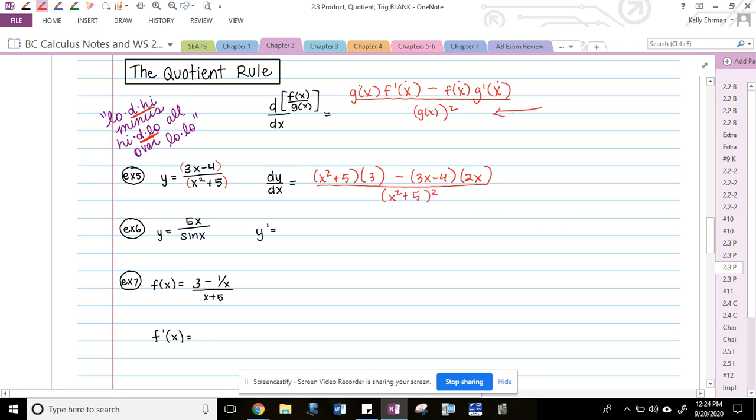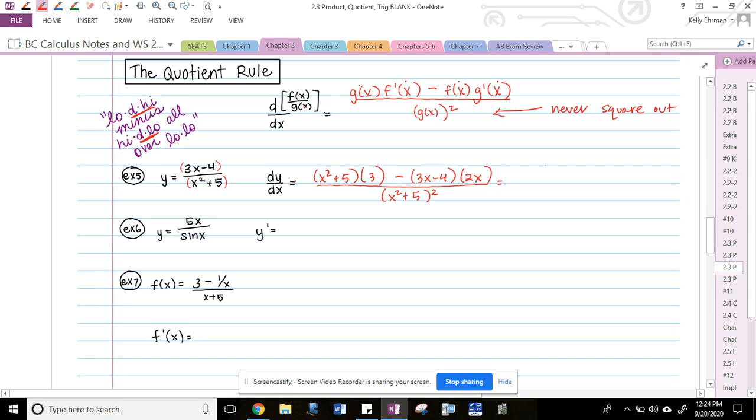We almost never square this out. Same rule that we had with just simplifying rational functions. We don't usually mess with the denominator because there are sometimes where it might cancel out, or if we're trying to find critical numbers and things, we might need that to be in its factored form. All right, so we're not finished. We don't leave it like this. We still need to simplify.